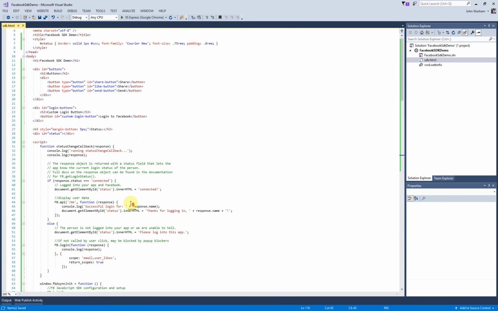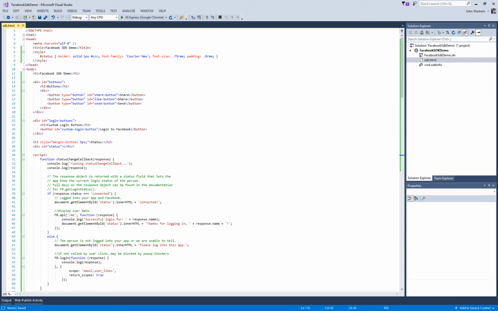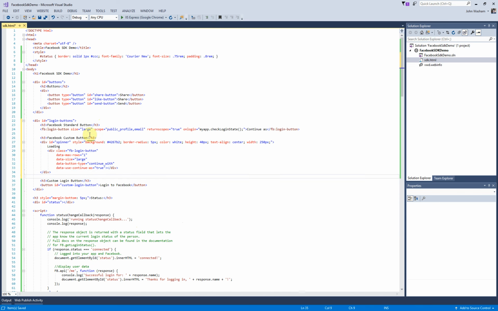I'll just note that Facebook actually has some really nice looking Facebook login buttons that they support with some specific HTML that you can implement on your site. So right here, they have this interesting HTML that they set up, FB login button, and then you can pass in some attributes right here.